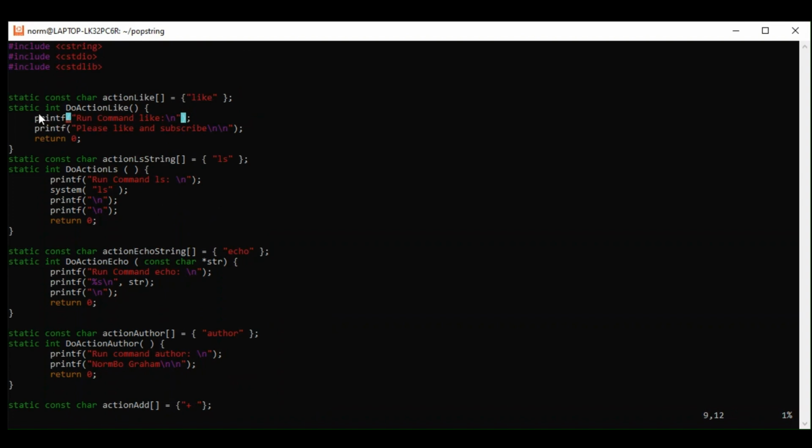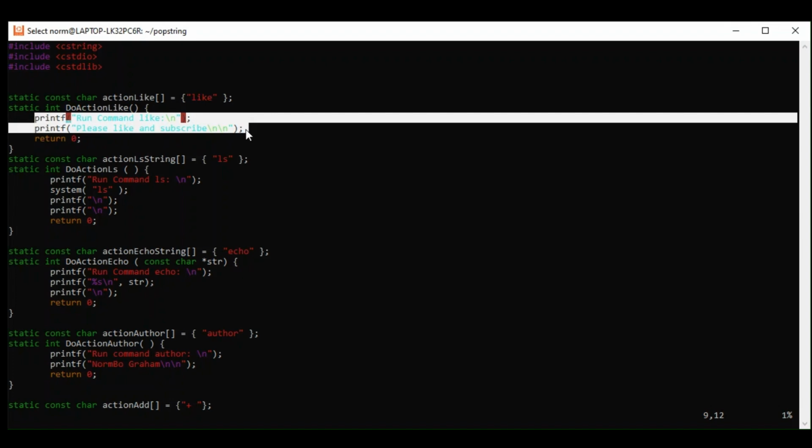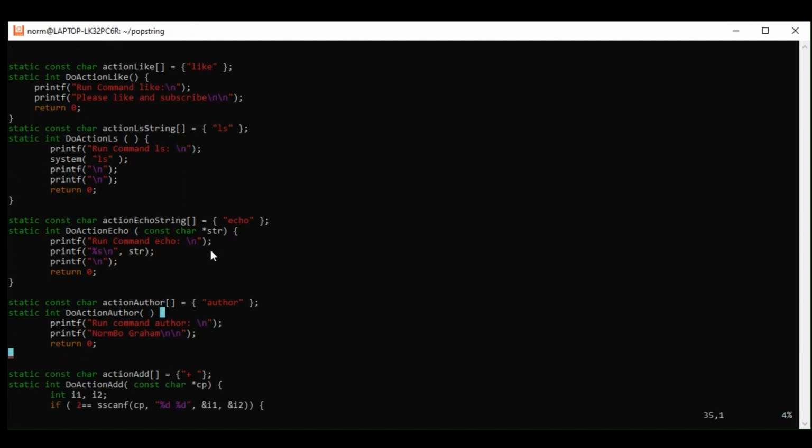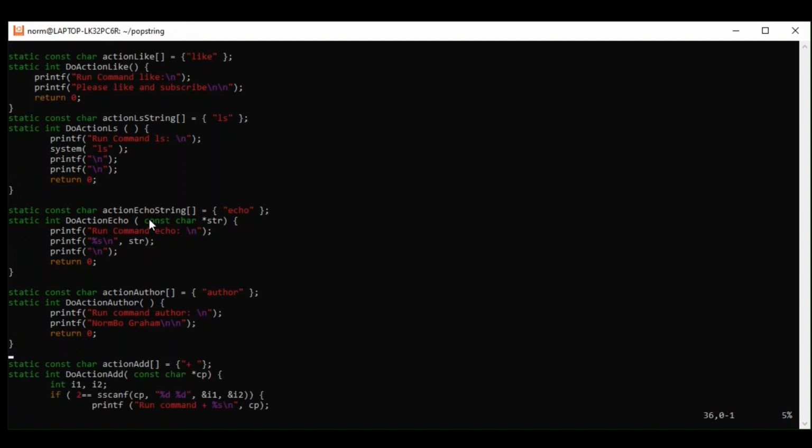Your like command is just going to print out like and subscribe. Your ls command is going to make a system call to ls. Your echo is actually going to take a parameter and echo it back to the screen with a printf.